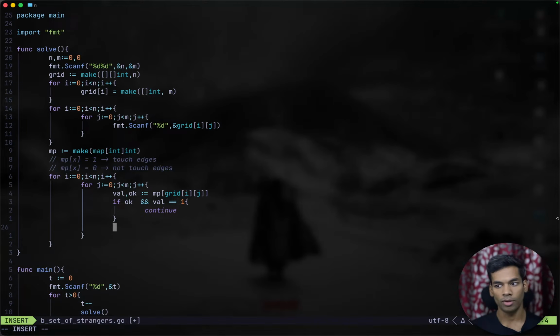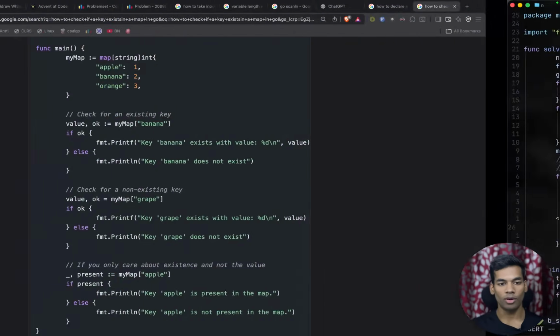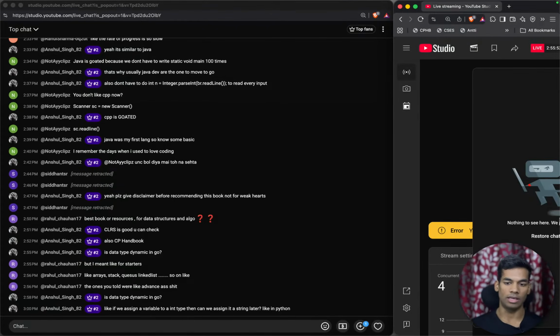Okay, and now we will be here if there is no value, or if there is a value but it is 0, then we will go in the four dimensions. We'll go in all the 4 directions and we will see if this number is sharing an edge.